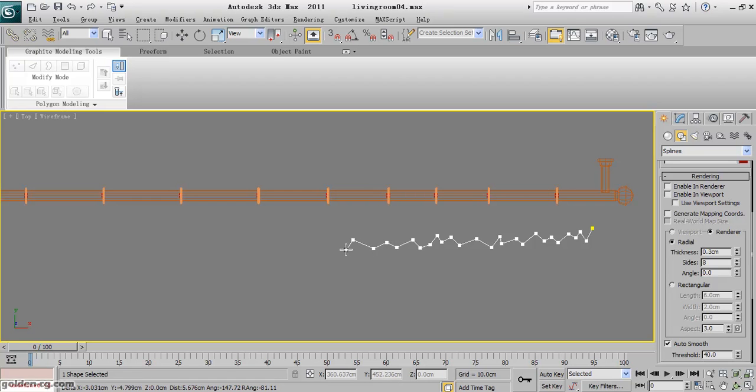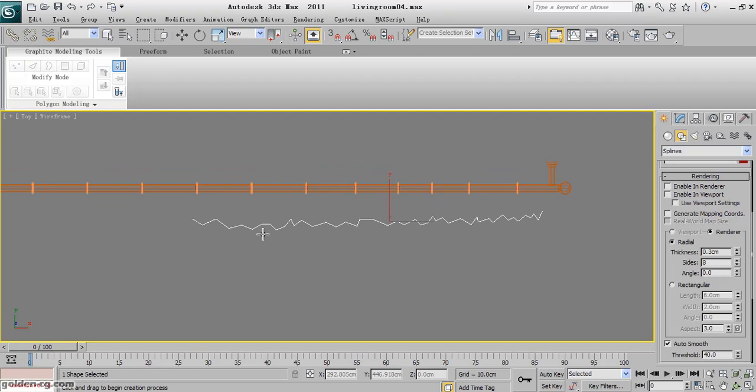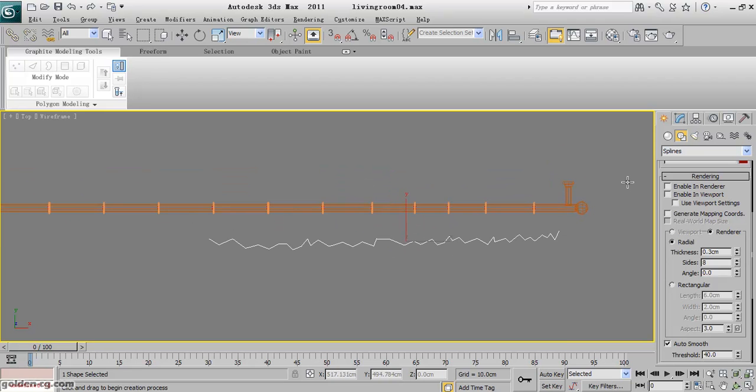You really don't need to make it too stylish. Okay, I think this is the center. Right click, right click to finish the process.